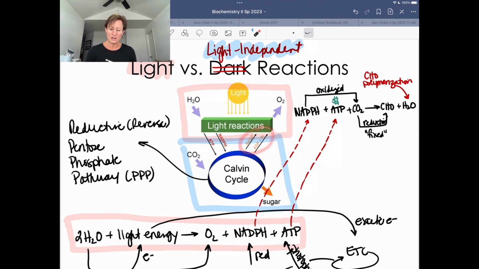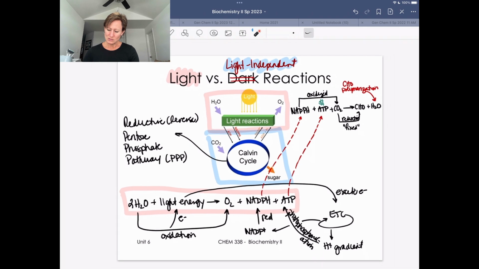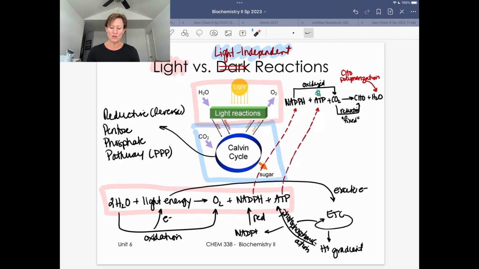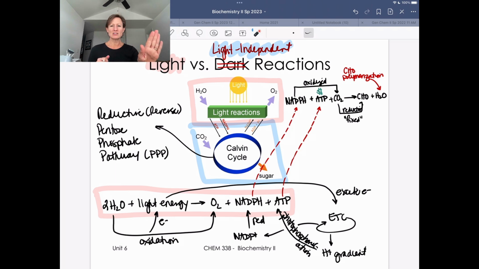Now they just show the products over here from that. But we're using the electrons from NADPH and the money from ATP to glue carbon atoms together to ultimately synthesize carbohydrates. So a nice 30,000 foot overview of what happens in both the light reactions and the Calvin cycle, also called the light independent or dark reactions. Just to wrap up, these Calvin cycle chemistries, the light independent reactions, that is this overall equation.